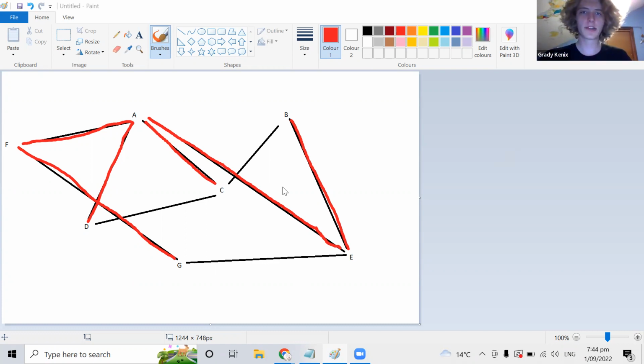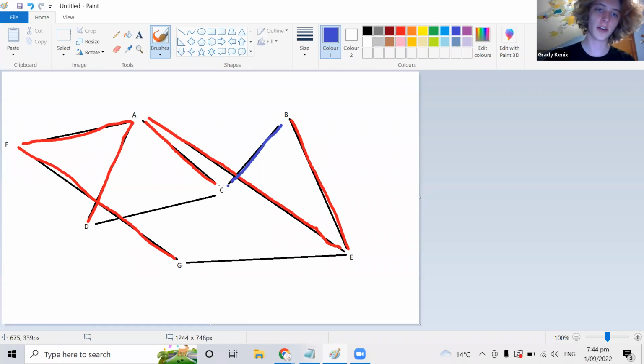But if no one has any problems, we can now deal with the idea of what if these edges had weights? I'm not going to draw on all the weights because that would take too long and try your patience even more. But what if all the edges had numbers on them? We can draw a lot of different spanning trees.